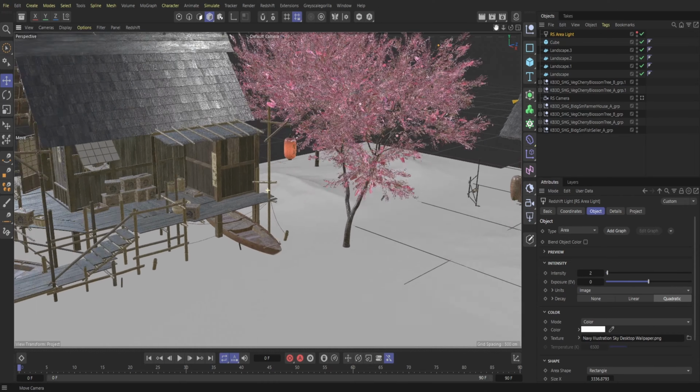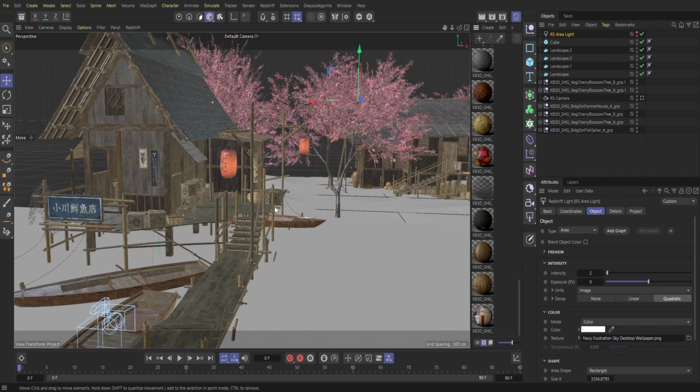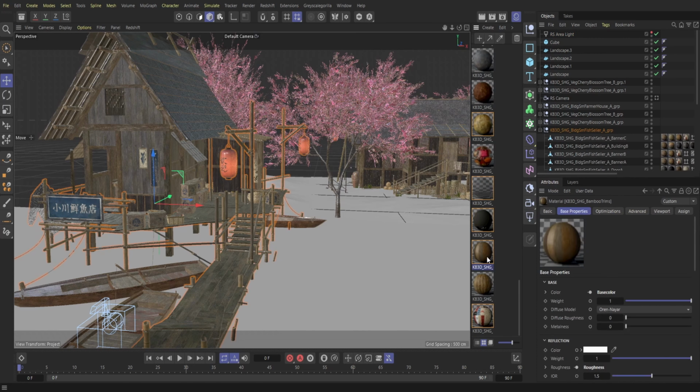So all right, next up is this actual technique. As you saw, when we're importing assets, all of the different colors and textures obviously import with the assets. What we're going to do is change a lot of these assets to pull off more of a stylized flat, or some sort of anime look here.